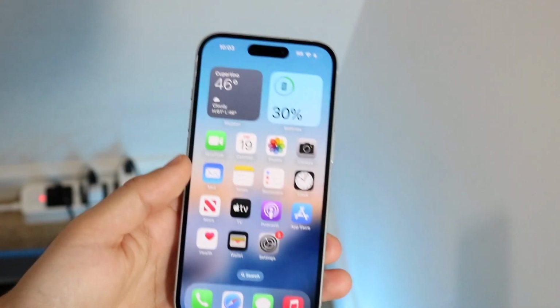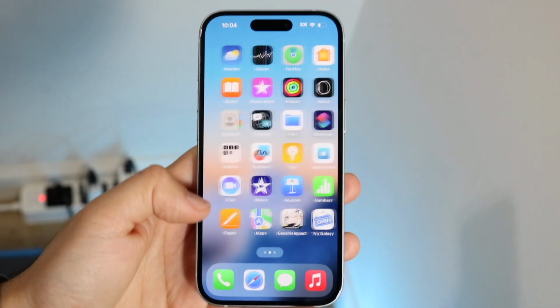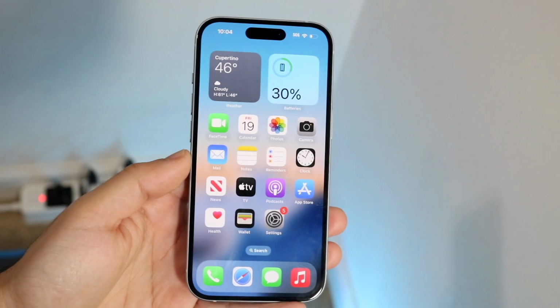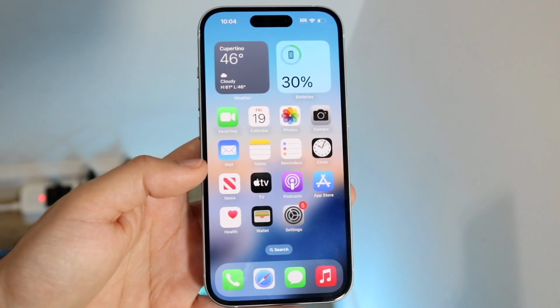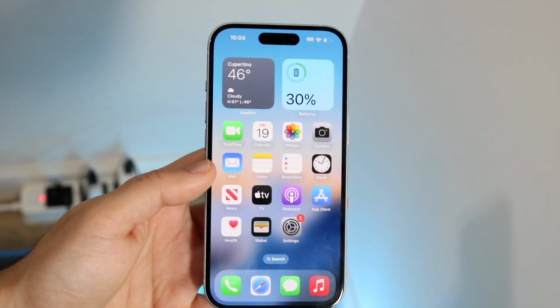So you might be in a situation where you want to go ahead and stop your iPhone from updating. Now, what does this mean? Well, basically, maybe your iPhone is currently in an update or it's downloading the software update, and you might be trying to figure out some options that you have.